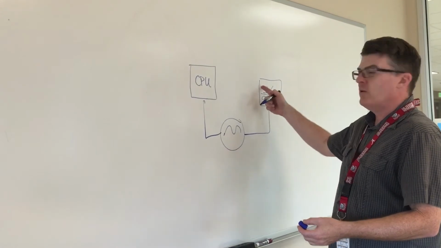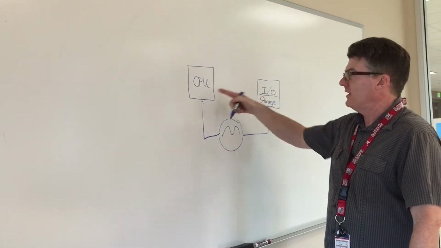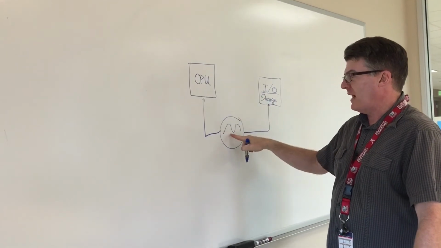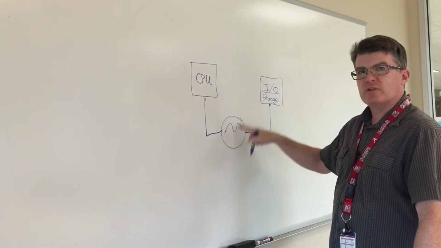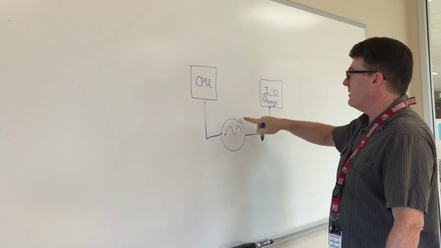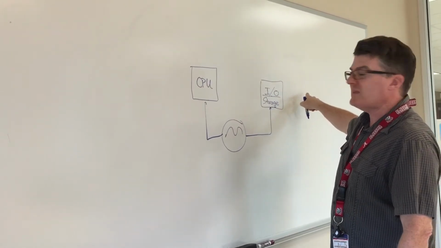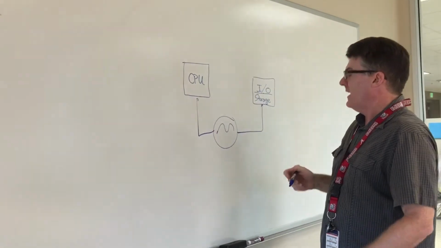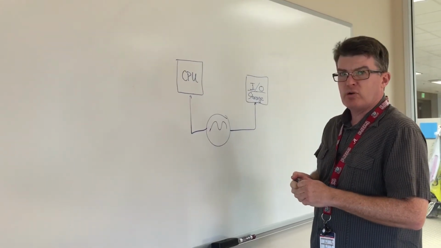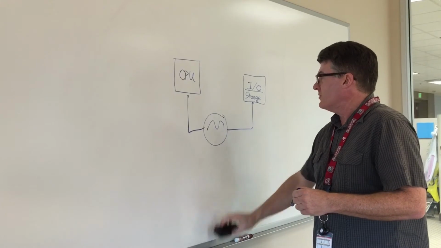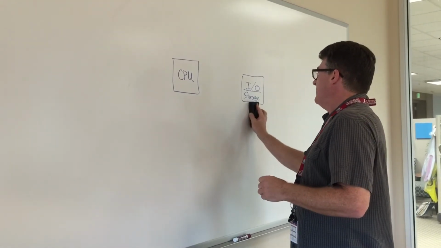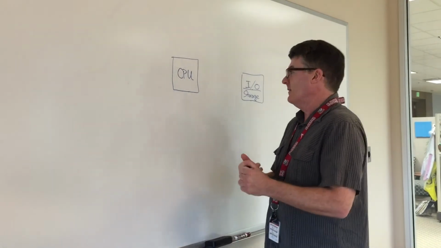For instance, this I/O and storage might be in another box separate from the CPU, which means in a common clock architecture you have to still provide a copy of this clock over to the other box, which might be through a long cable, in which case you now find yourself running clocks very long distances, and that can be a problem sometimes. So there's another architecture that's defined, and it's called separate clocking.